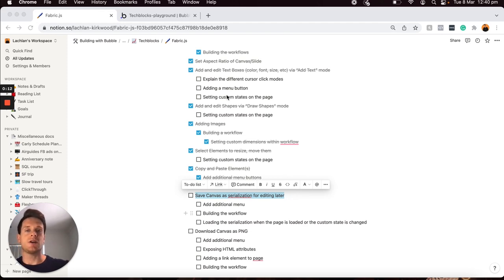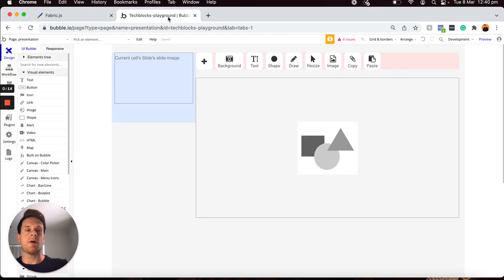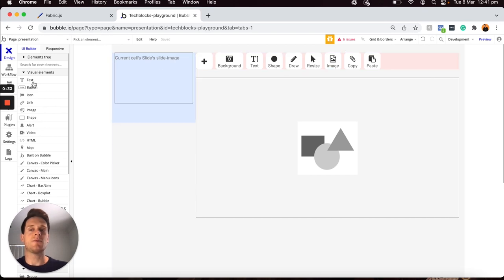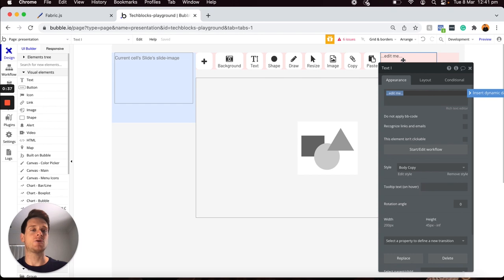So what we're going to do is just jump over into our Bubble editor here, and we're going to add yet another menu selection within our header menu. Only this time, instead of creating a button-like element, I'm just going to add in a text element that when clicked will display yet another focus group. So I'm going to head over to my visual elements here, and I will select to add a text element into our red group. And this text element is just going to display the word File.